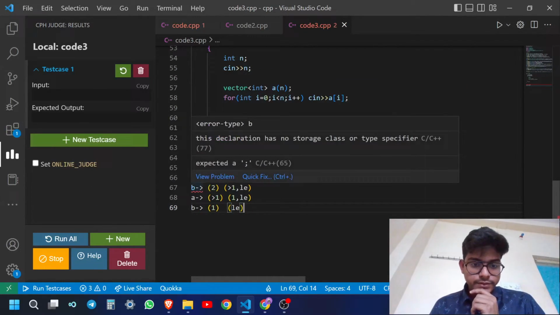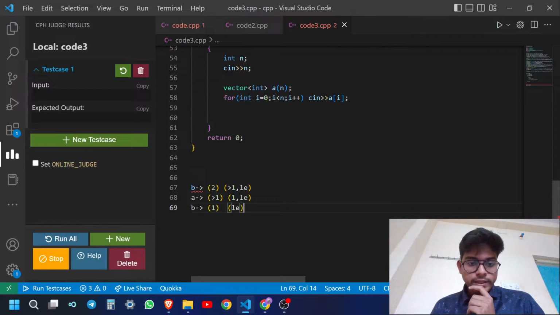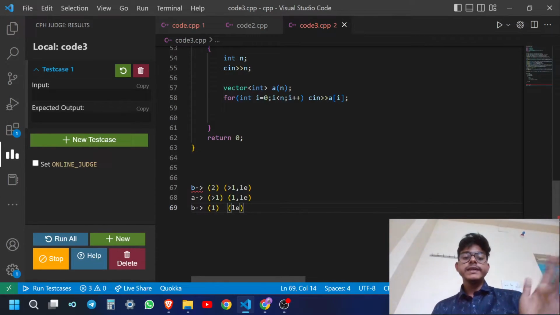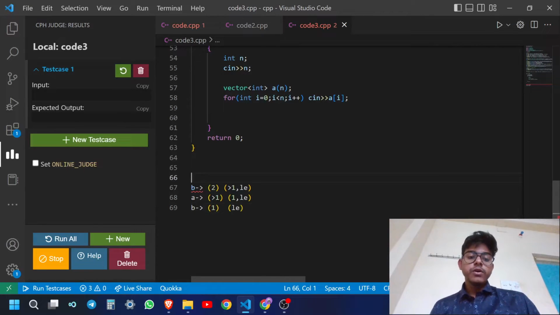Okay, so if Bob has 2, that means Bob reduces it to 1, and then Alice will fetch that 1 to its first index and give it to Bob. That's how Bob loses and Alice wins. So these are the conditions where Bob loses, Alice wins, or Alice loses.